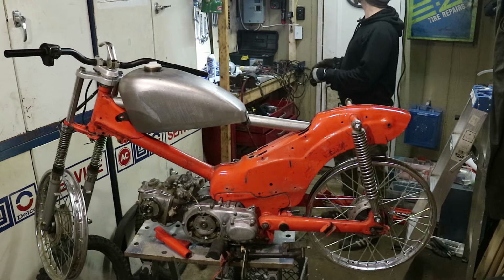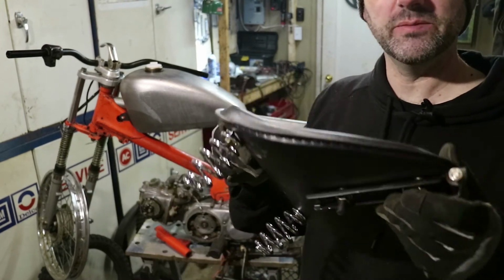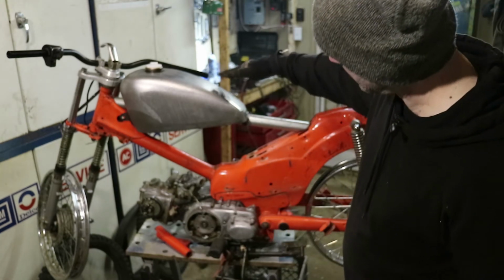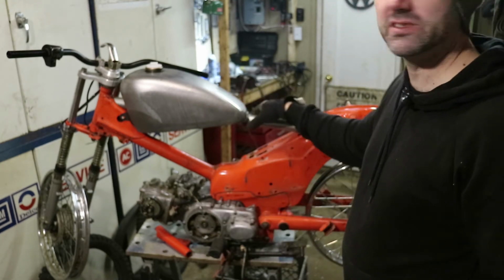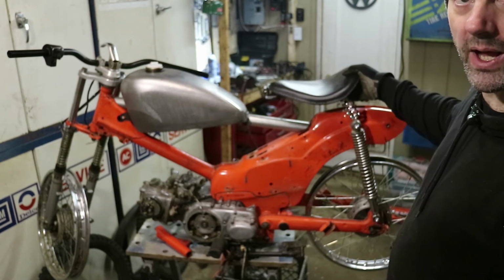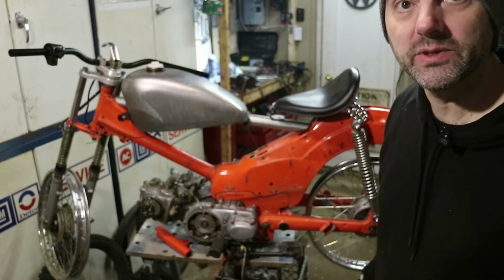Next, if I can find it, I picked up one of these cheap Chinese eBay bobber seats with the springy things. The original seat, as you remember, there was a tank and the seat set up here, so you were very much over the foot pegs. And for me, for my size, I'm just about 6 feet, it's a little crampy. So my hope was to move the seat from here back a little bit so I could relax into the bike a bit. That's a little too far back, but it's going to be something like that.